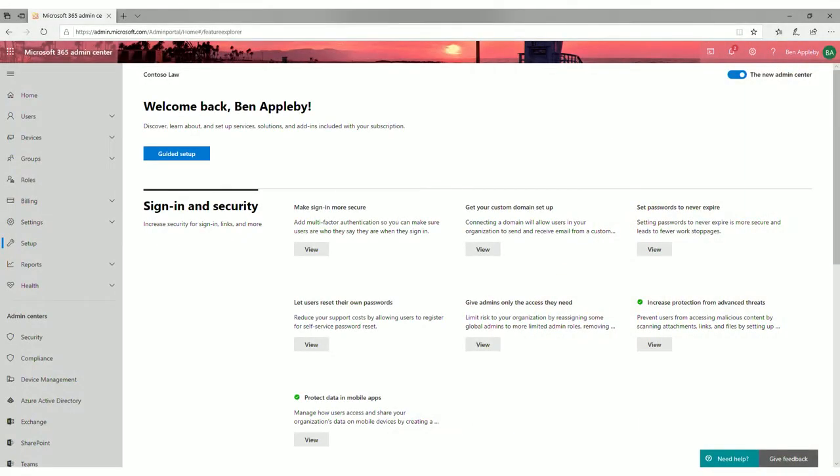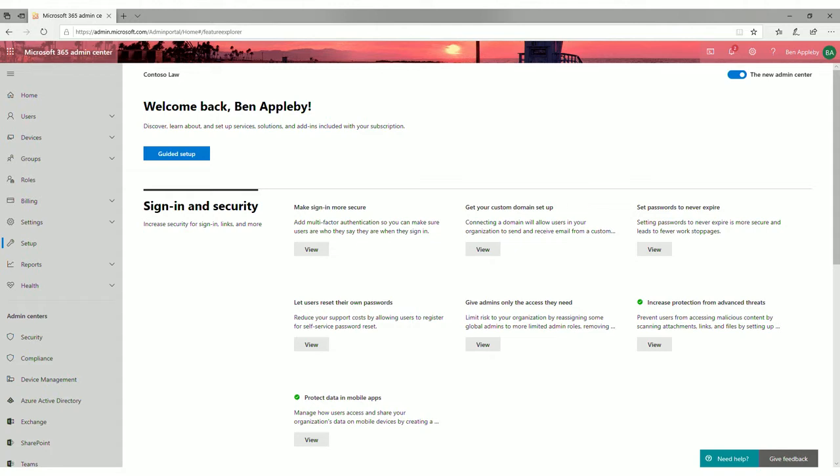The next experience that I'm going to walk us through in terms of how we're pulling signals together in the service to provide you insights and actions on what to take is the new setup experience. And although it's got the word setup in there, you shouldn't just think of it as being something that you do when you first set up Office 365 or Microsoft 365. This is the place that you can go to discover tasks ongoing throughout the life cycle of the tenant. And it brings together onboarding tasks from across the suite. And you see these collections of tasks inside of the setup page.